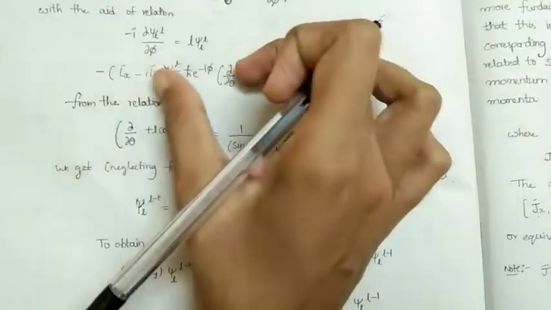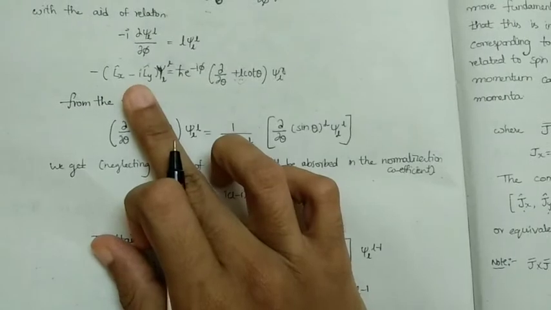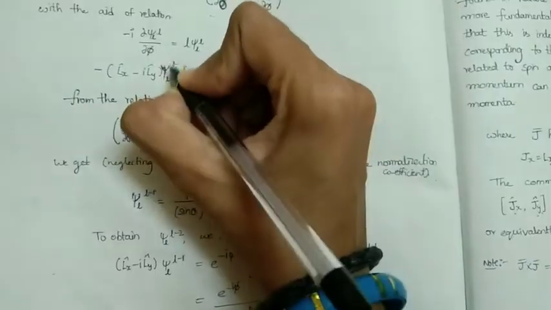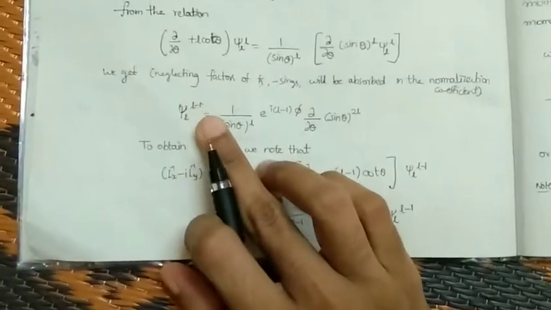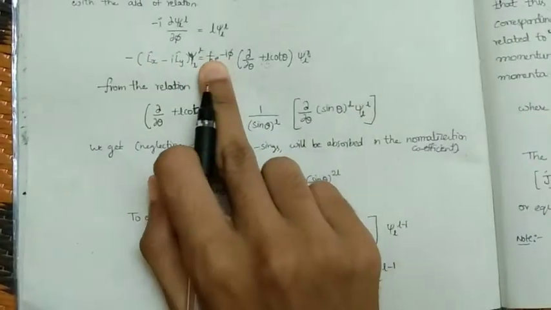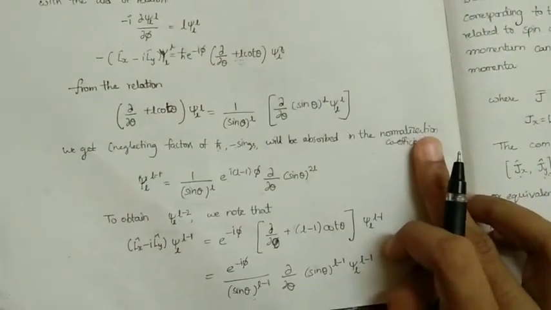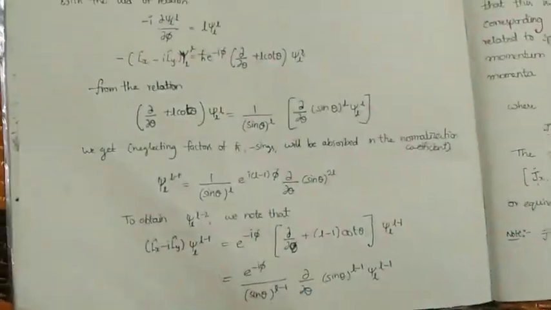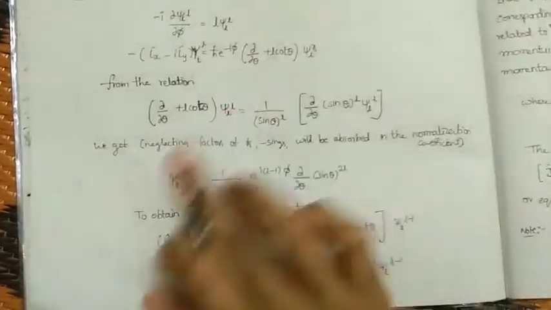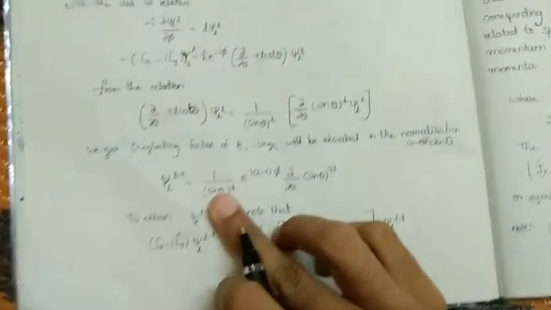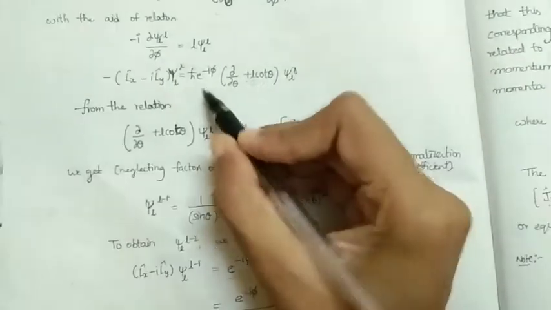In this equation if we substitute, if Lx minus iLy is operating on this wave function, it would reduce the value of m by 1. So this is the m value. Initially it is l at the starting, so now we would have l minus 1, ψ_l,l-1. Here the minus sign and h cut would be there, so all those have to be consumed in constants, the normalization coefficient. If we neglect that and consume it in the normalization coefficient, what would remain is 1 by (sin θ)^l as usual. Here we are substituting, and h cut is there.